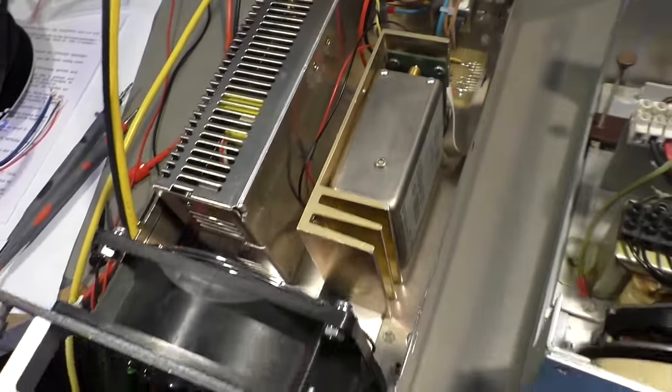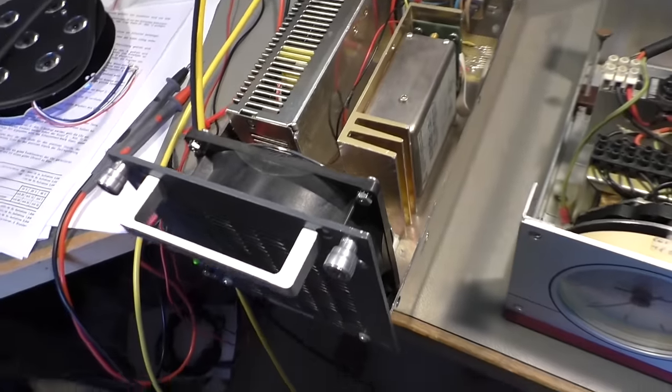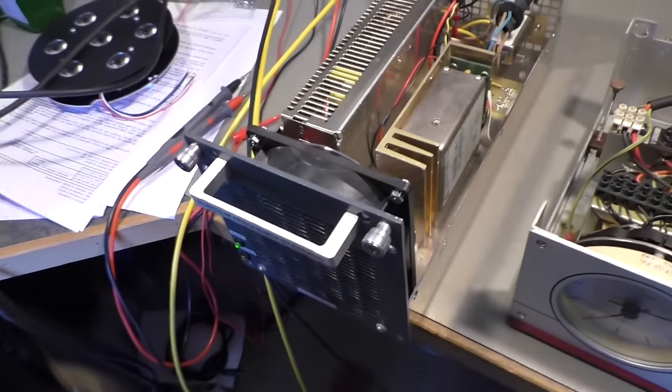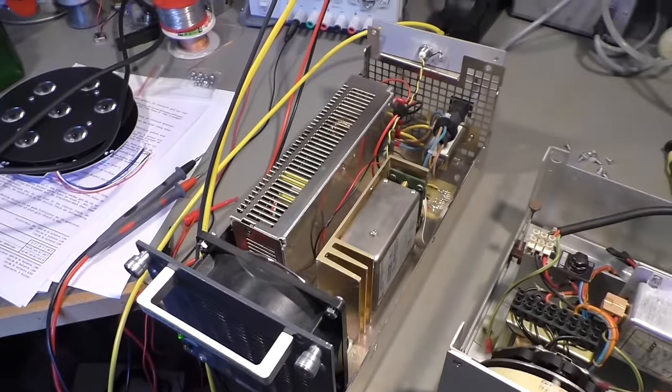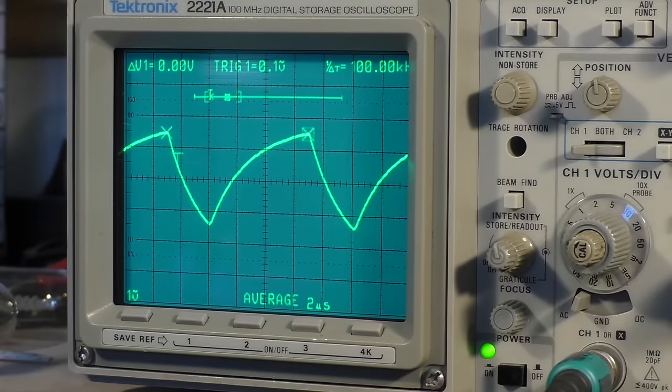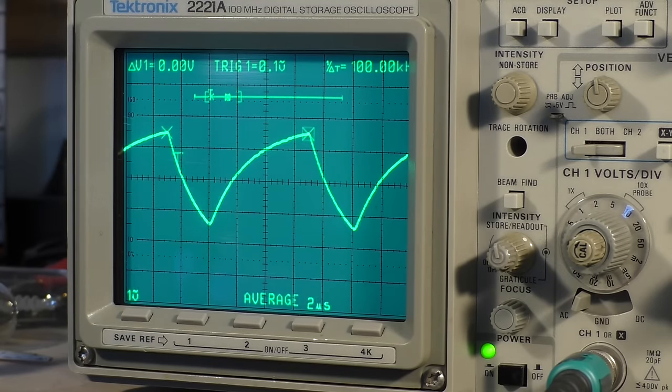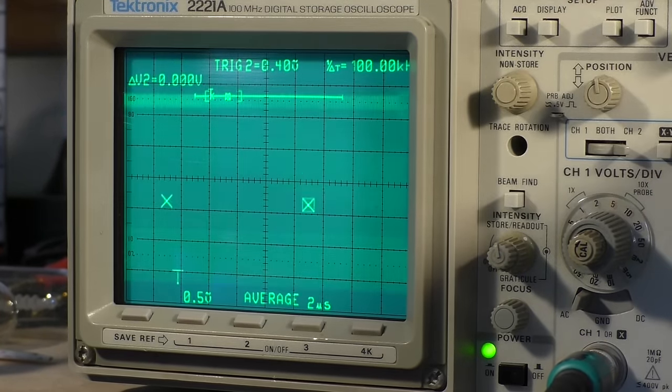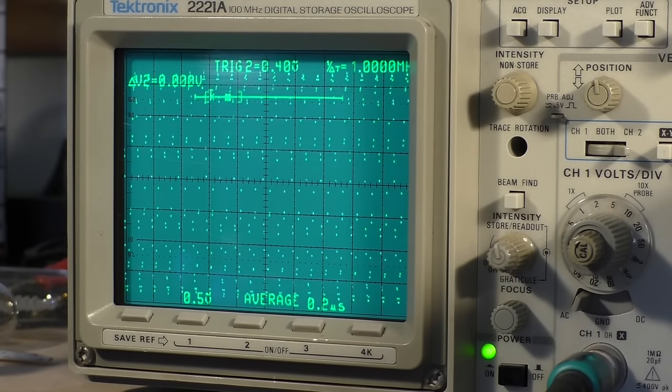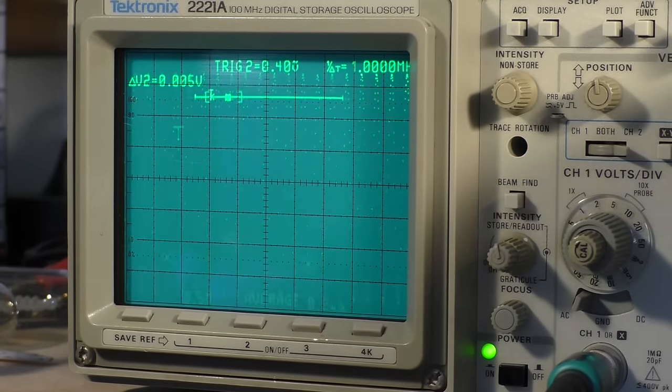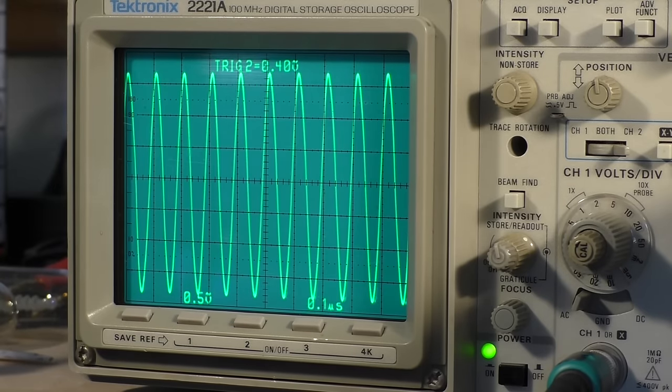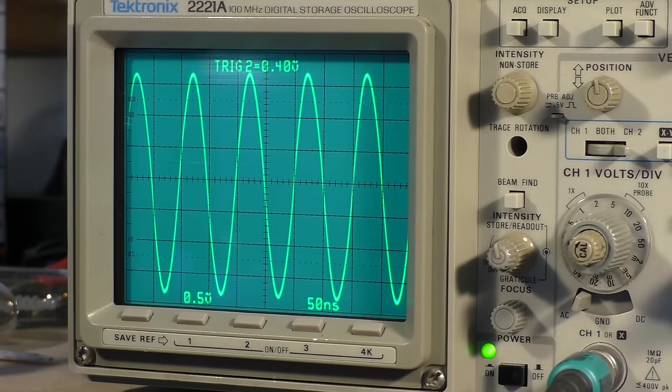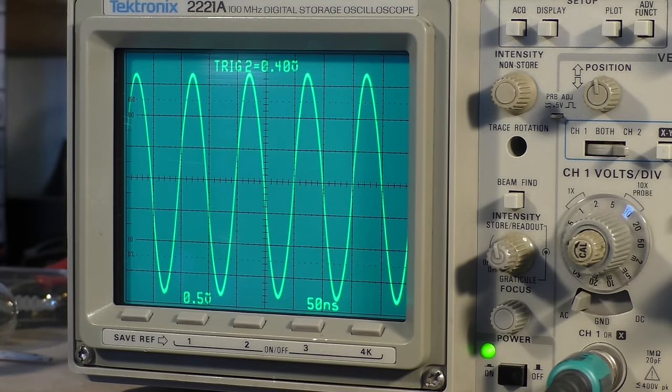It's not so spectacular, but what you can do with it I will show you right now. As I said before, that's the signal from the clock on channel one, and on channel two, I have to set the time base a little bit faster. It doesn't work in stall mode, it's too fast. That's the signal from the rubidium clock.